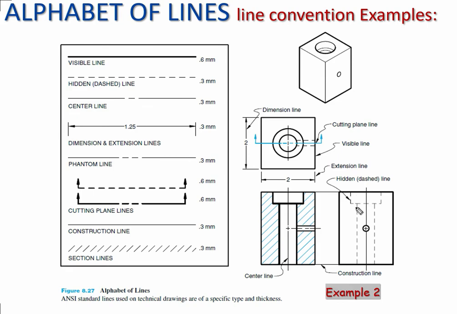And also we have hidden lines. As you see, this is the hidden line. It represents a hidden edge and should be thin, evenly spaced dashes. And we have here a small center line, or here we can say the axis or center line. This is just a practical example of how we use these lines. And the last thing here, the construction line, to construct the view, should be thin also. And by the way, we should keep a small space here and here before the view.